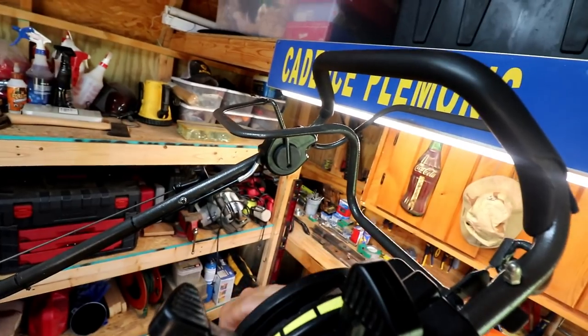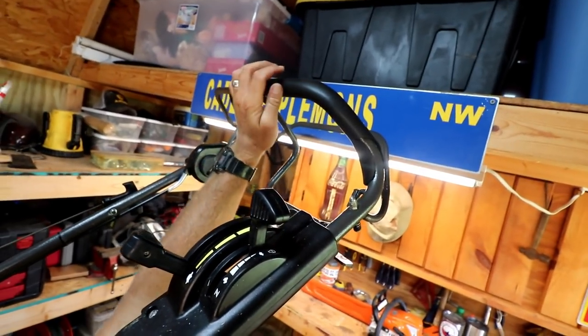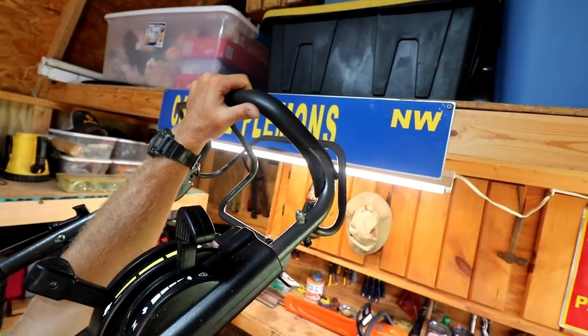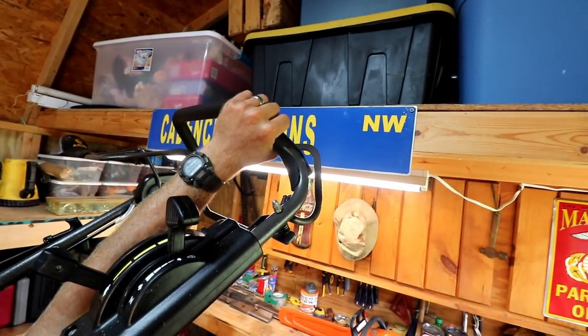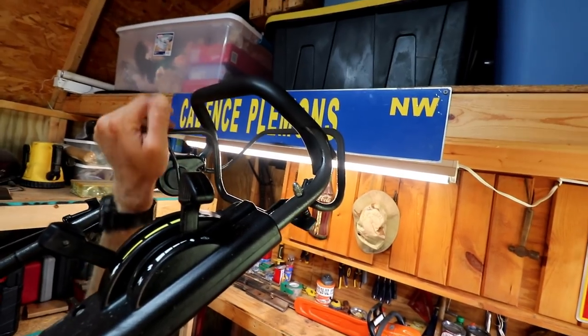If you look here, you'll notice what I'm talking about on the blade brake control, how it kind of angles in. I don't know if you guys can see it. So this portion here of the handle itself, if you're holding here, you notice it comes open if you're holding on this side of the equipment. So that's the one downfall that I have found, right there.